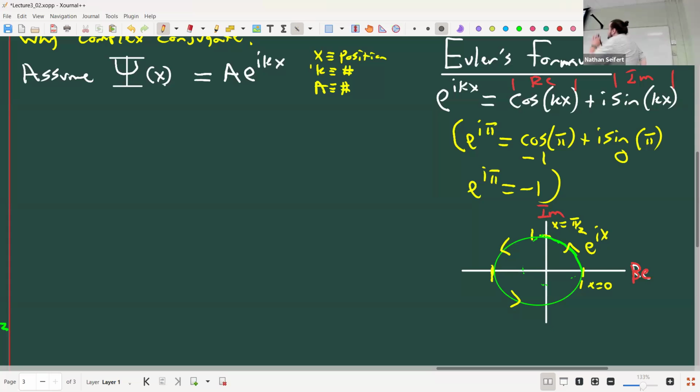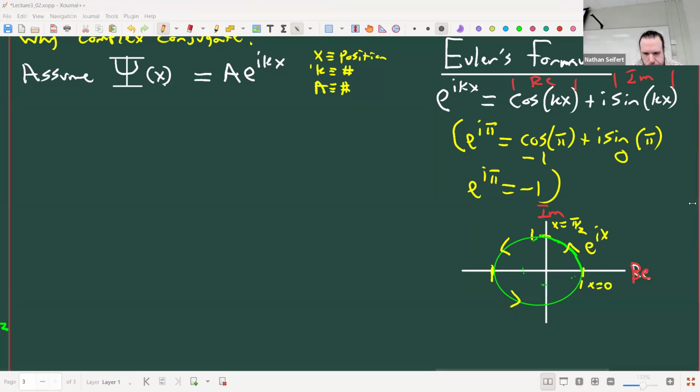Okay, so just keep that in mind. We'll see this e to the i every once in a while, and whenever you see it, just think circle. Think motion on a circle, something that's going through phase over 2 pi radians, moving in a circle like this. Some sort of wave, oscillatory motion. All right, so anyway, let's go back to where we were.